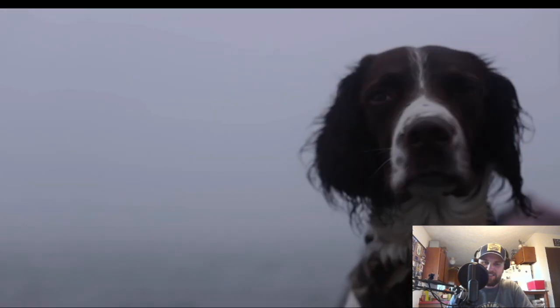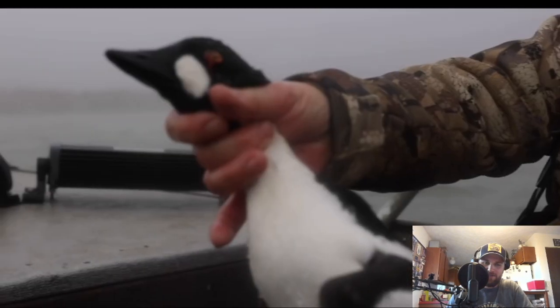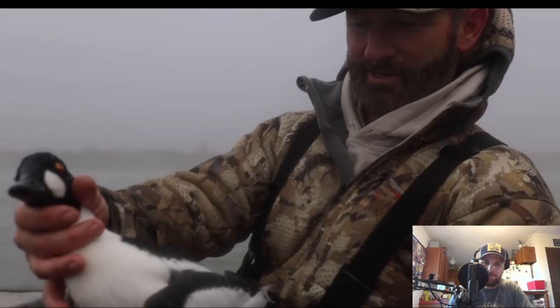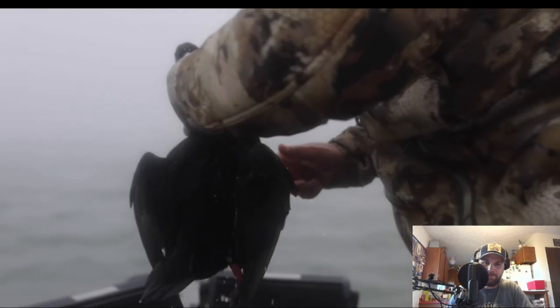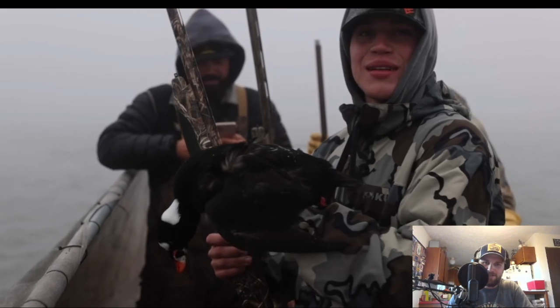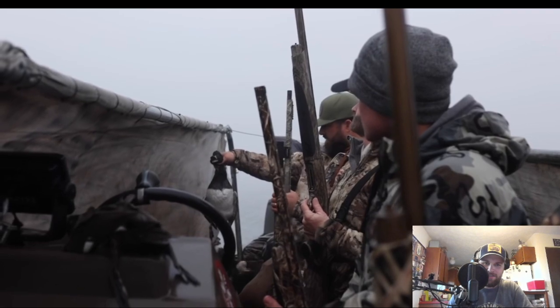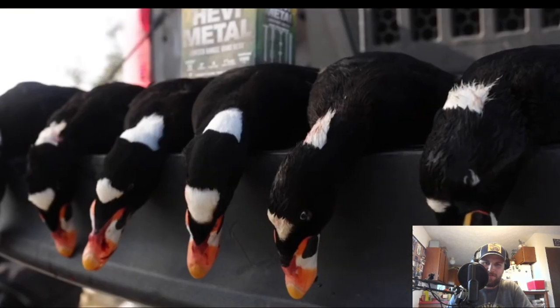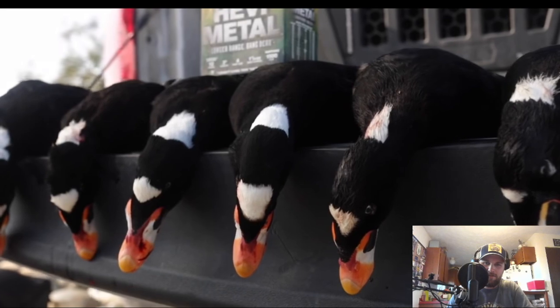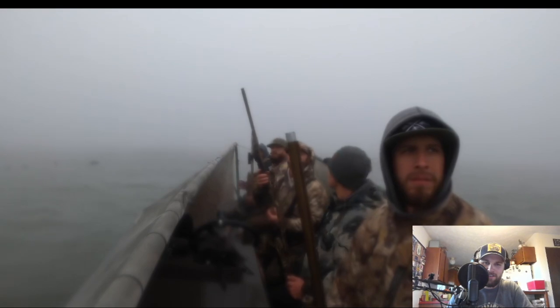I really like this style here. This is just really cool. Goldeneye, common. Nice old surf scoter. Scaup. Some divers mixed in there. Another scaup. What's that? Scaup. Scoters. Ah, just giving us a little tease there.